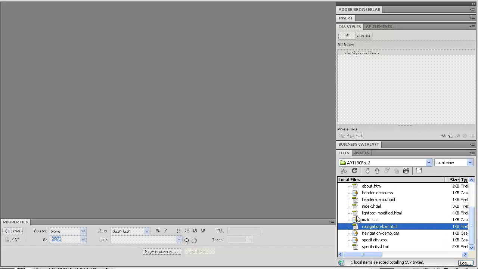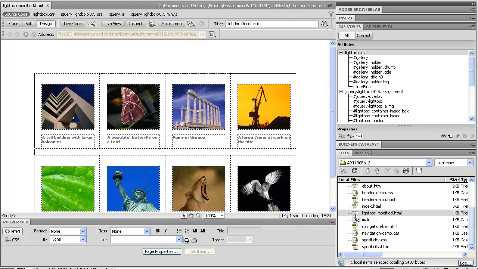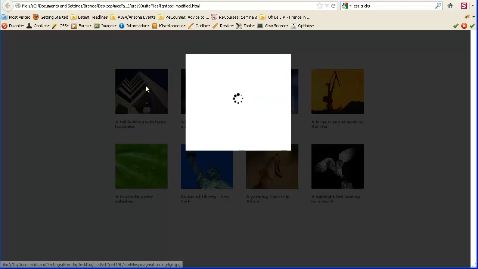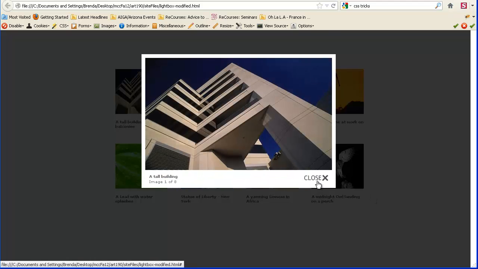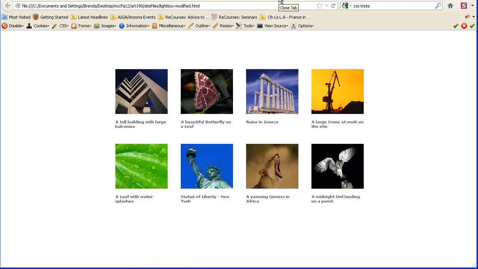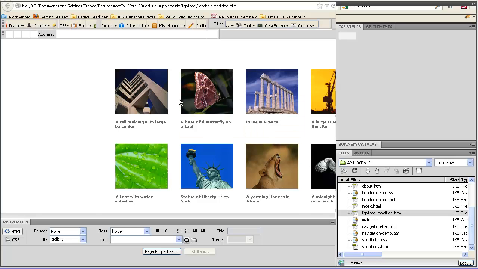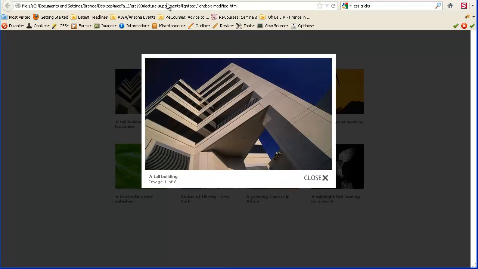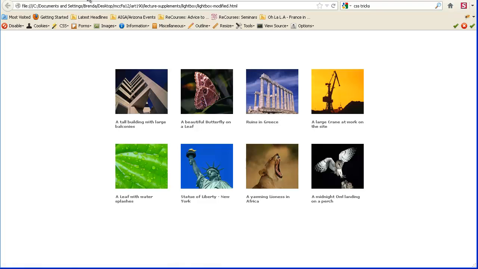The next migration step is I'm going to open up this Lightbox modified, make sure everything behaves itself still, and it does. Okay. Oh, let me make sure I was looking at the right one. I think I was. Okay. Nope, I'm not there. I was a moment ago.